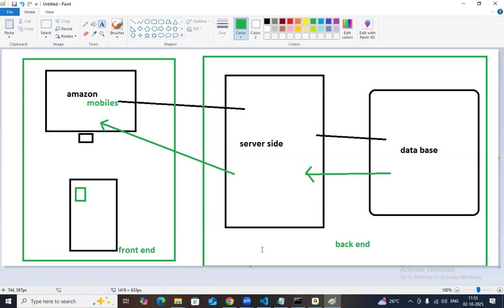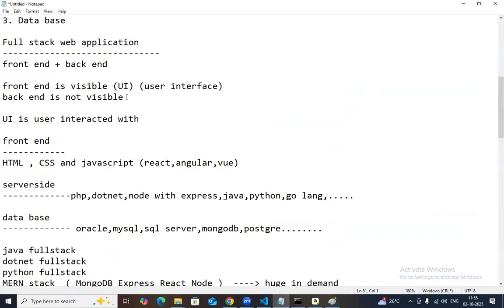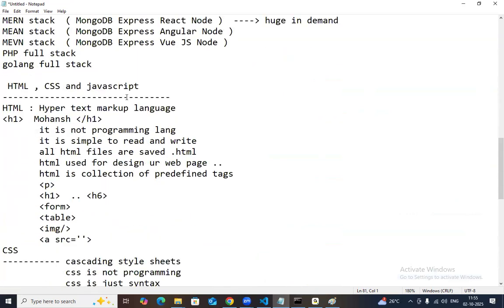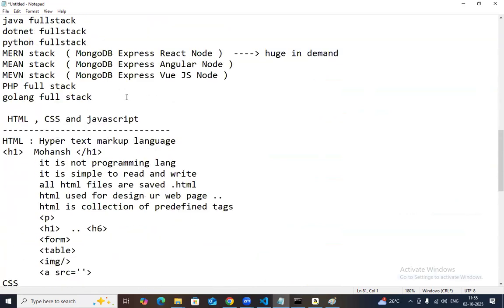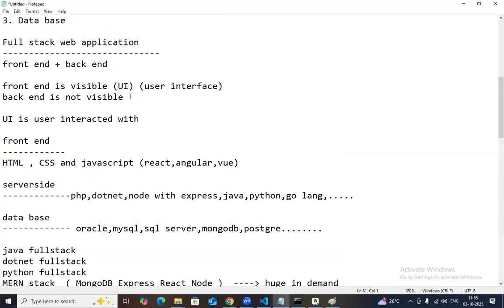But right now, Mohansh Technologies is providing you all client-side technologies free of cost. No need to pay money, sir. We just enjoy it. Learn one by one. Learn HTML, learn CSS, learn JavaScript one by one, free of cost. So I have some content already there in the morning session, right?